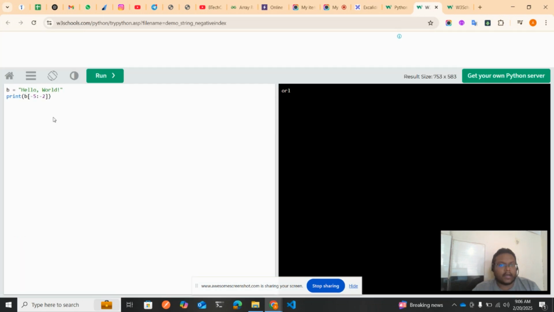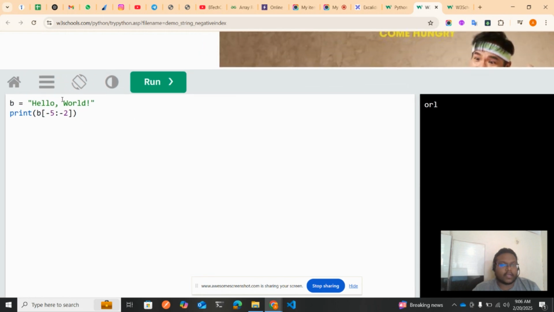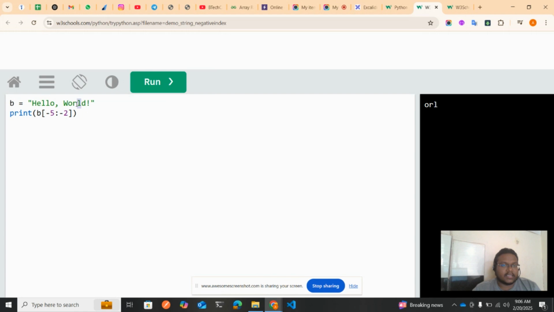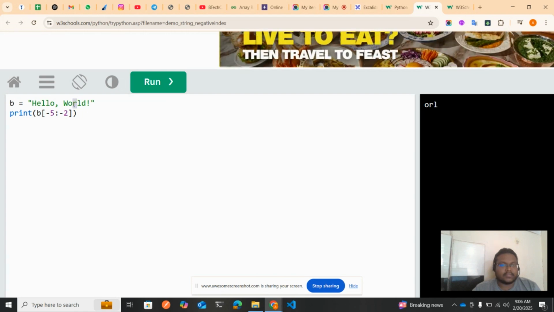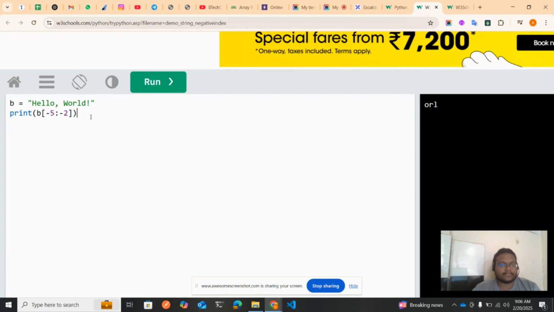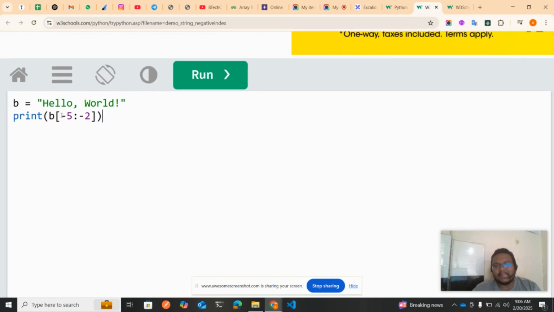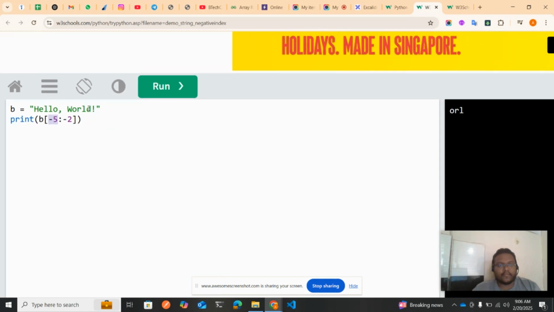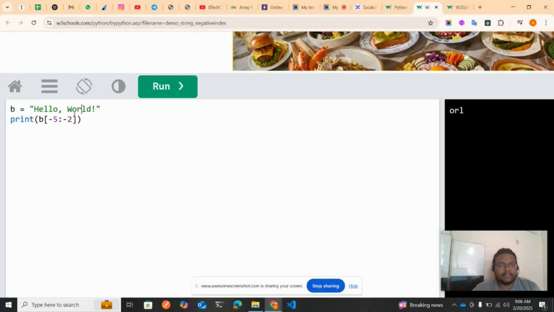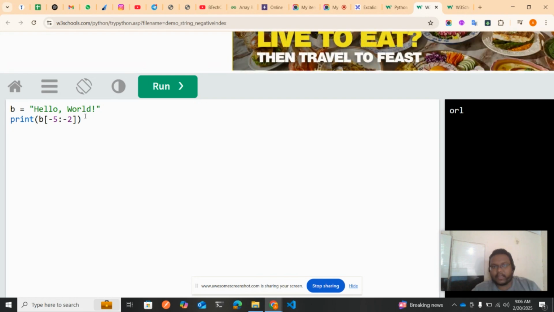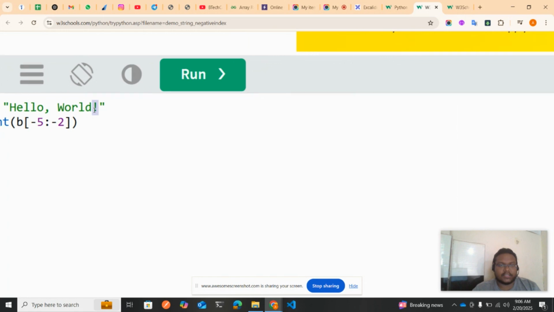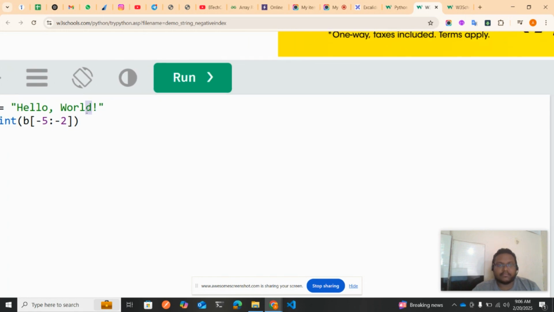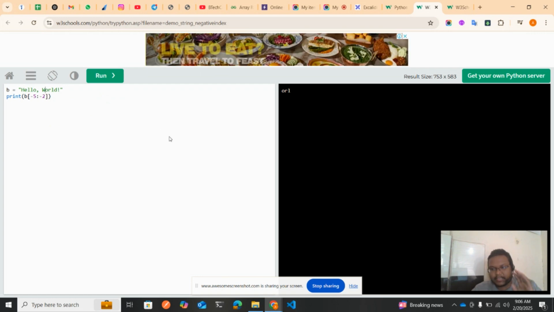So, WORLD. Okay, so this is the minus 1, and this is minus 2, and this is minus 3, and this is minus 4. Okay, this is minus 5. So in reverse it is taken till the last value. Okay, so from 2, minus 2, minus 3, minus 4, we are getting all the values. Okay, did you understand? Minus 0, minus 1, minus 2, minus 3, minus 4, minus 5. Okay, so likewise you need to understand this program.